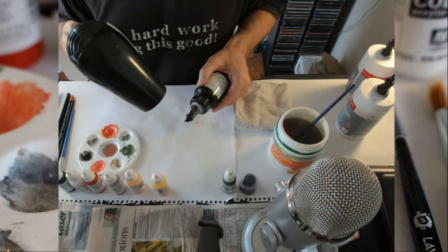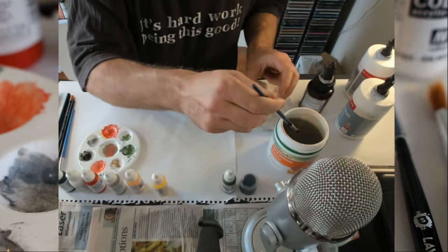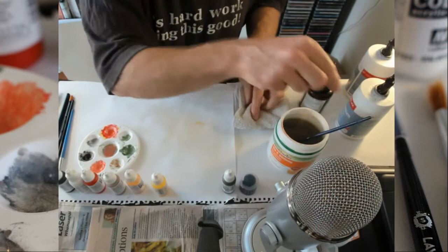That was so easy. Oh my gosh. All right, cool. Now, we want to get some white in there. I think this brush is going to be way too big. Way too big. And I feel like that paint might have actually set on there. I'll be coming back to you, brush. I'm going to have to do some surgery with you sometime. Okay, all right, at least there's some other brushes here.